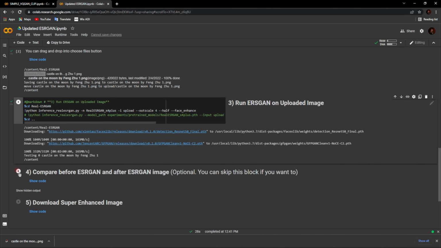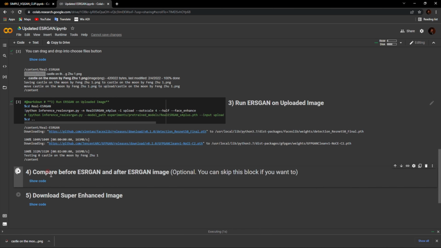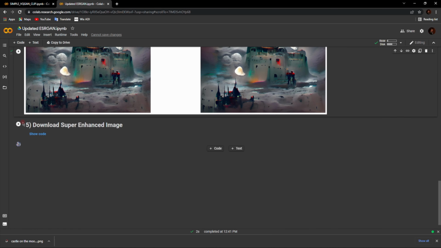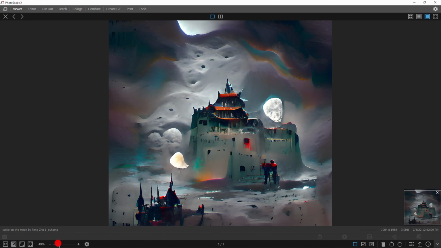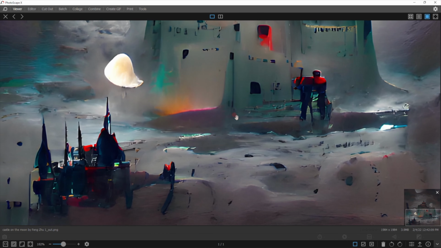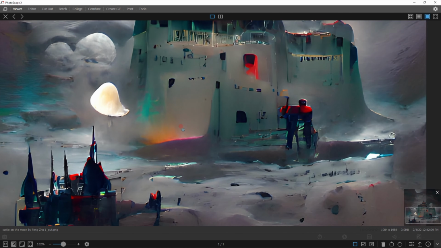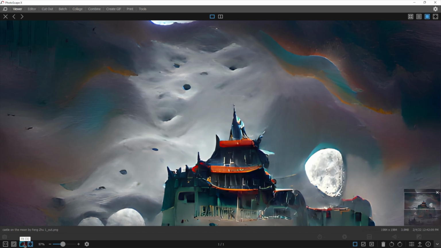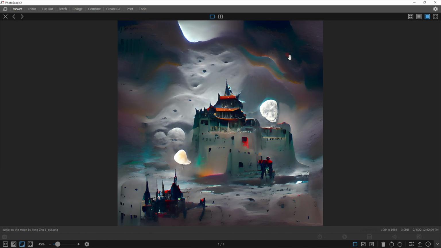Okay, down here we can compare if they are pretty much the same. Okay, they are the same. And now we download the super enhanced image. And that's it. There it is. So basically let's make it 100%. That will be 100% of the image. That's how you do it.